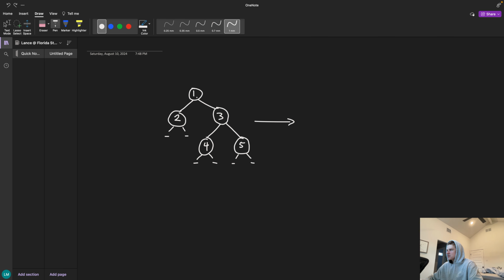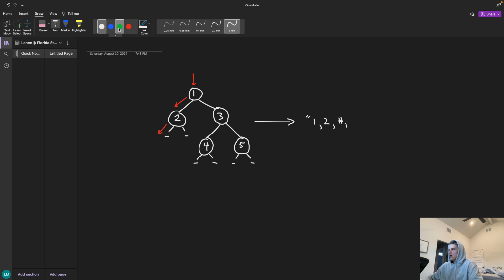So this tree is basically going to look like this: you'd first visit the one with the depth first search. So this is going to be our output string here. You'd have a one, then you'd go down to the two, so you'd put the two there. And then we're going to go down to this null pointer. Null pointers, I'm just going to represent as a hash. So that's going to end up looking like that.